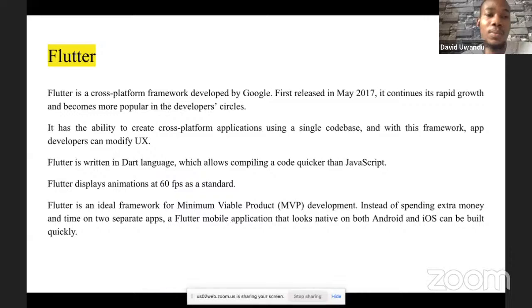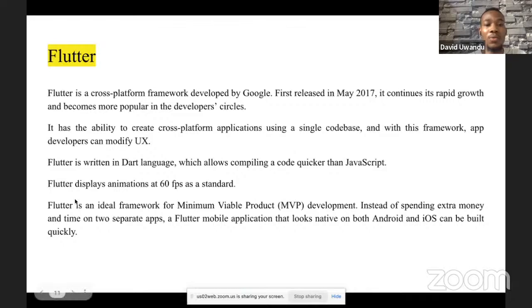Now I'm looking at Flutter. This was created by Google, and it was released in 2017. From there, it has had rapid growth, and it's also one of the popular platforms or frameworks for mobile app development. It has the ability to create cross-platform apps, and using a single code base, you can develop and modify user experience, UX.